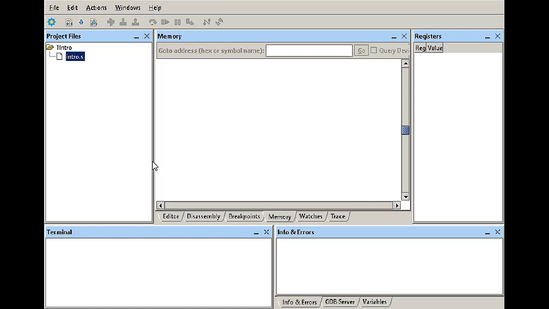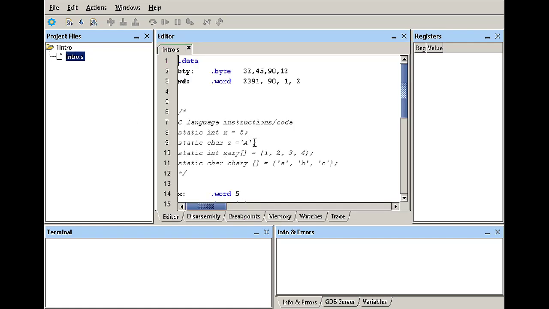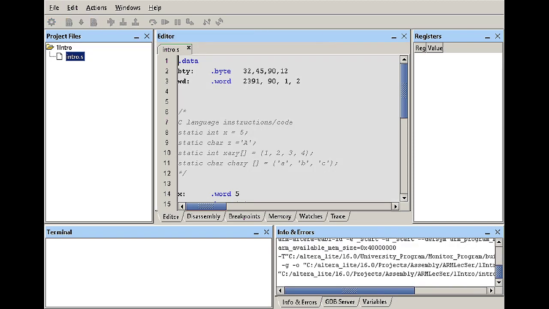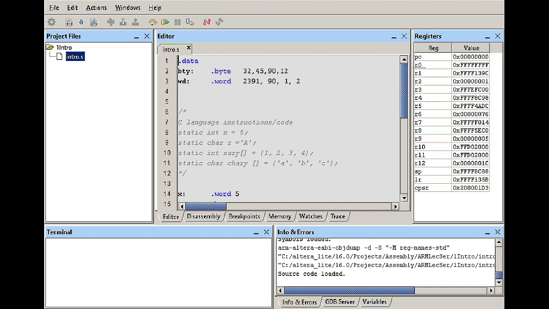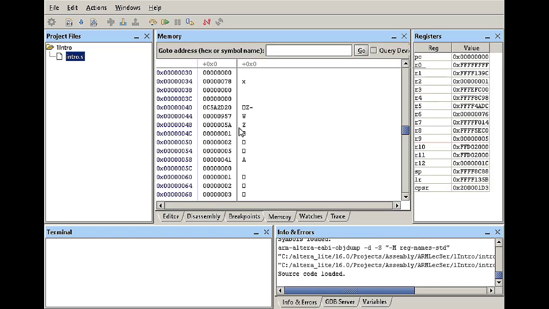So let's examine the code that we were working on here. Let me download this code, and I'll show you the content of memory before we use the skip and fill, and then we'll compare it to the content after we actually use this directive. Okay, so let's examine the memory here, and we see where we stopped.